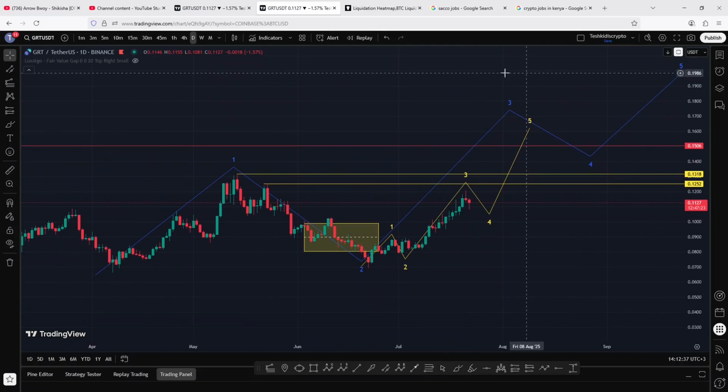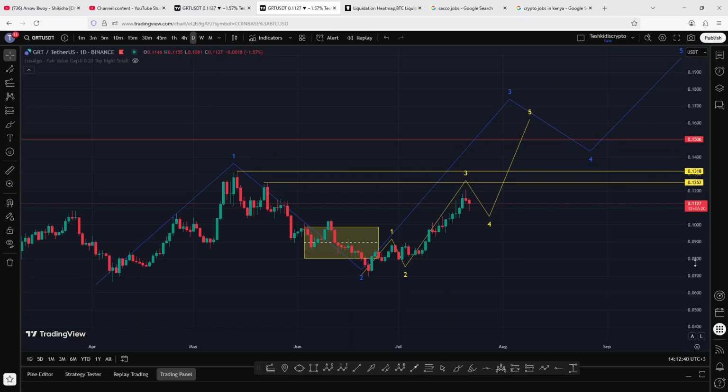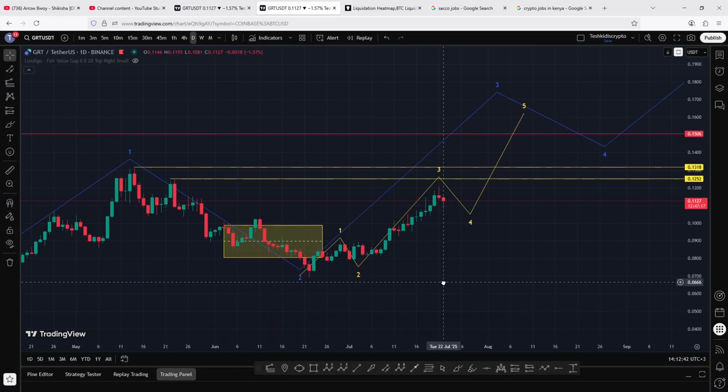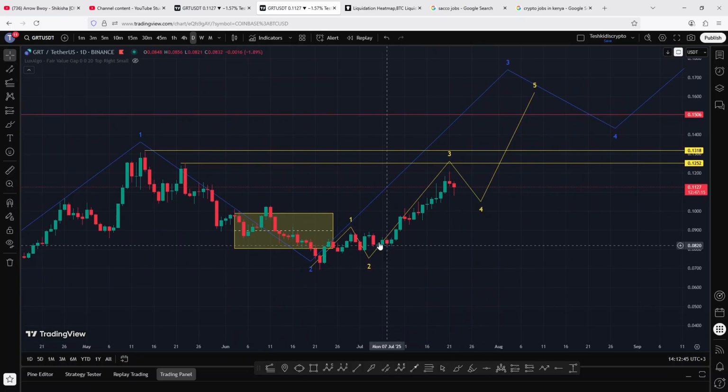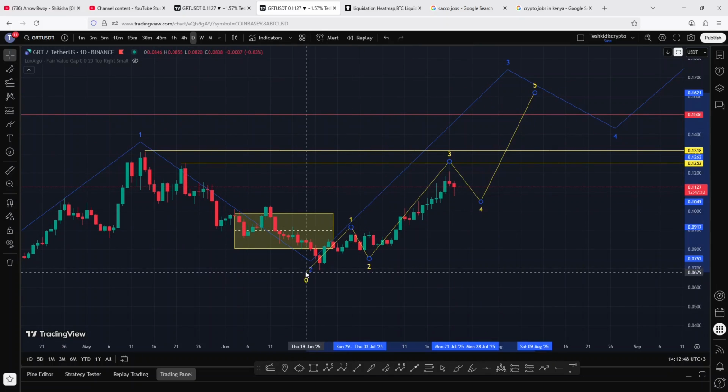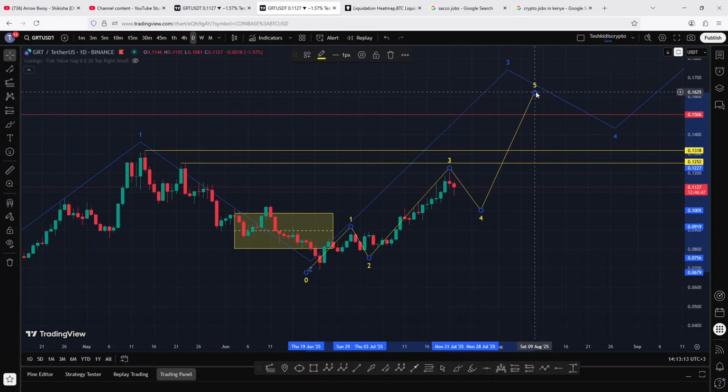In the formation of this wave 3, which is an impulse, I'm also expecting to see a 5-wave structure playing out, and I believe that we have such a scenario over here, where you can see that we can term this bounce over here as the formation of that first wave. Then we saw a slight pullback in the formation of that second wave, and the bounce over here is the formation of the wave 3, and there's a very high chance that we could have a high in place in the formation of this wave 3, and a pullback is now imminent in the formation of this wave 4 before we can continue pushing higher in the formation of that wave 5 to the upper side.